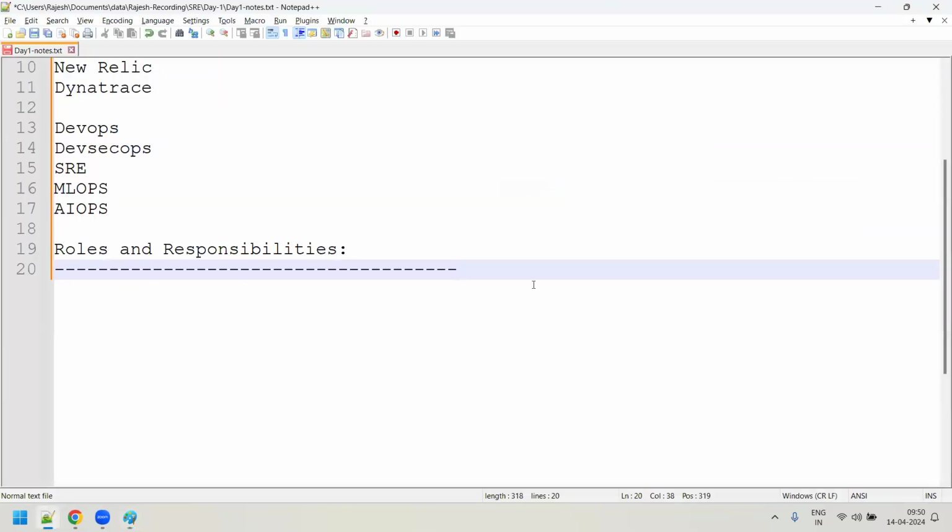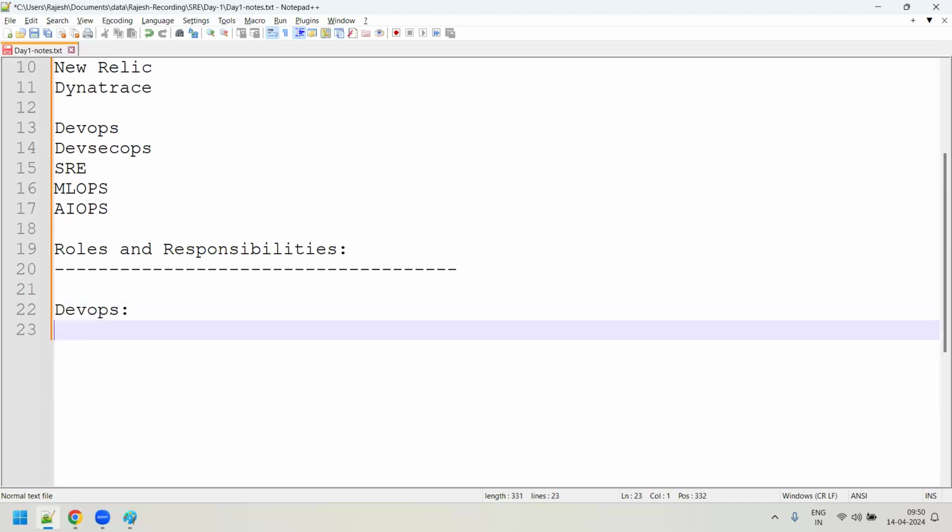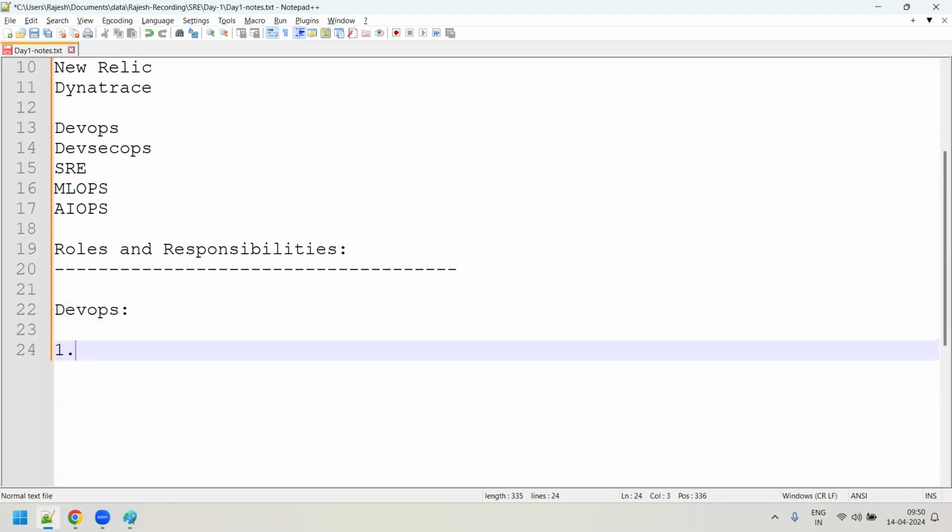So for doing an automation task, what will the DevOps engineer do? What is the response? What does a DevOps engineer do to do an automation task? So the first important thing, this is for the DevOps engineer. What are the roles of the DevOps engineer? What will he do? Can some of you tell what he does? Okay, something like building CI/CD pipelines to create various environments. What do you mean by various environments?